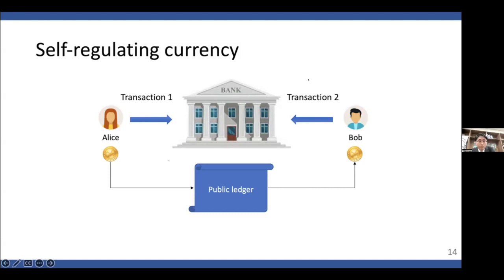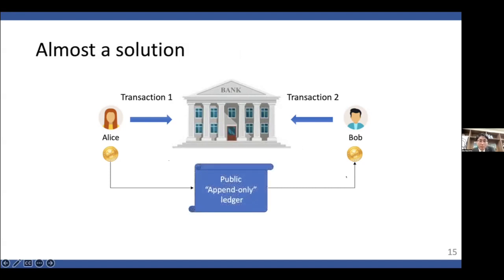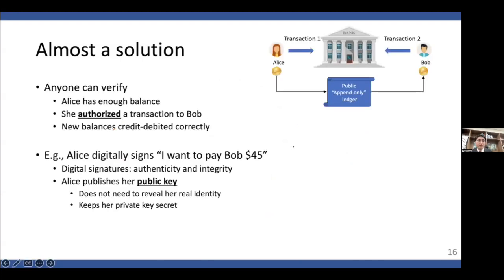So that is cool. If we push this idea a little further, we can probably have this idea of a public append-only ledger. The append-only part is important, because this really means that once something is written in the ledger, you cannot change that. If that property is guaranteed by the bank, then we can probably use it to have the self-regulating coin idea. Although we're involving a bank, we're involving the bank only for the management of this ledger. Let's see if this can be a solution. But as the title says, it's almost a solution, not really a solution. Let's see if this can be useful.